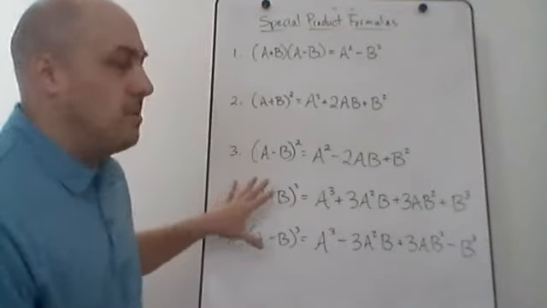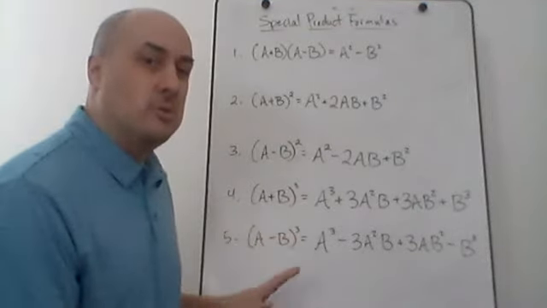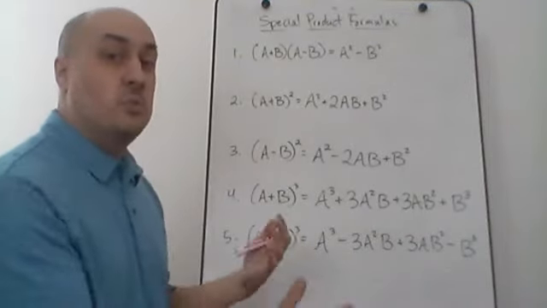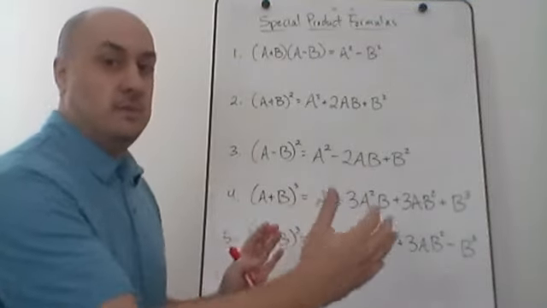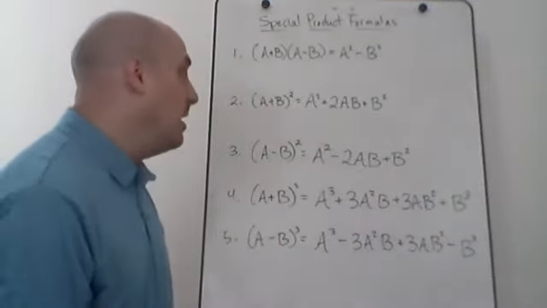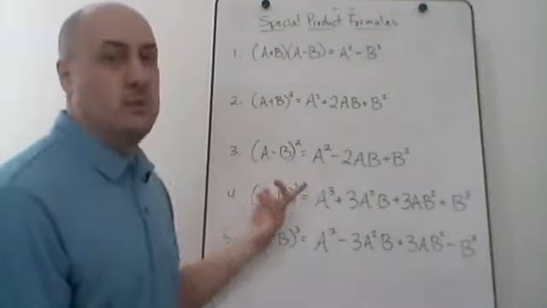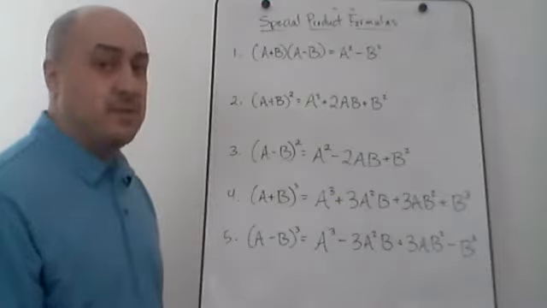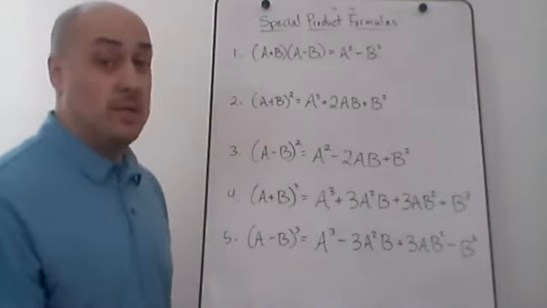Now, these special product formulas are not crucial to know, because if you ever forget what these formulas are, you can always just do what we did in that other video and just set up the multiplication and distribute everything and multiply it out and get your answer. It's just that if you know these formulas, it is a little bit of a shortcut, and you can get your answer a little bit quicker. But again, if you forget the formulas, it's not that big a deal. You just multiply it like you normally would.